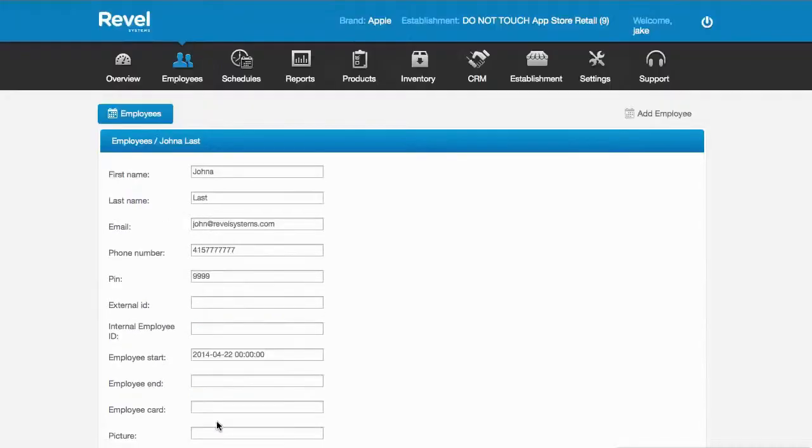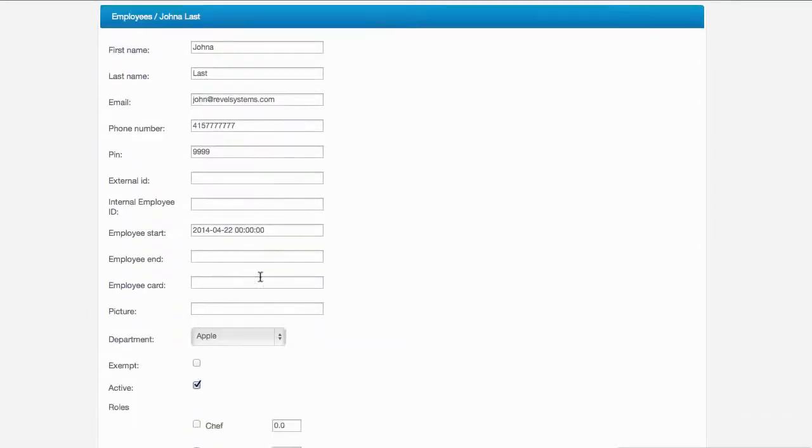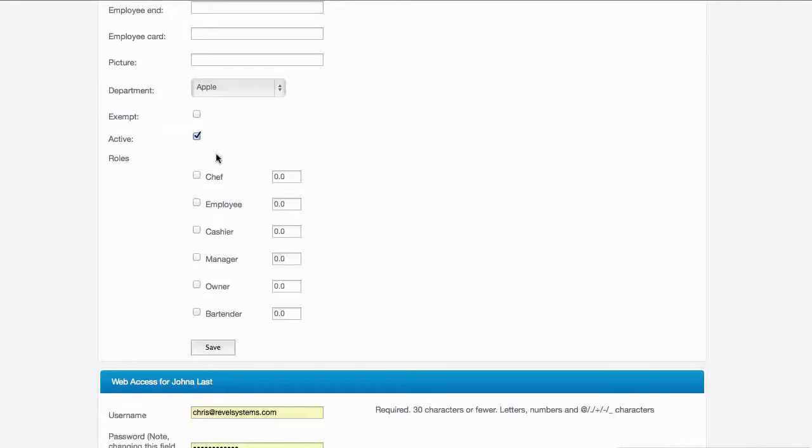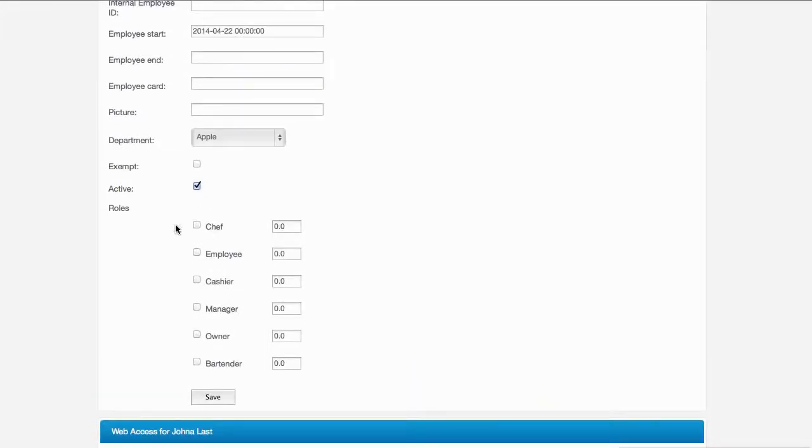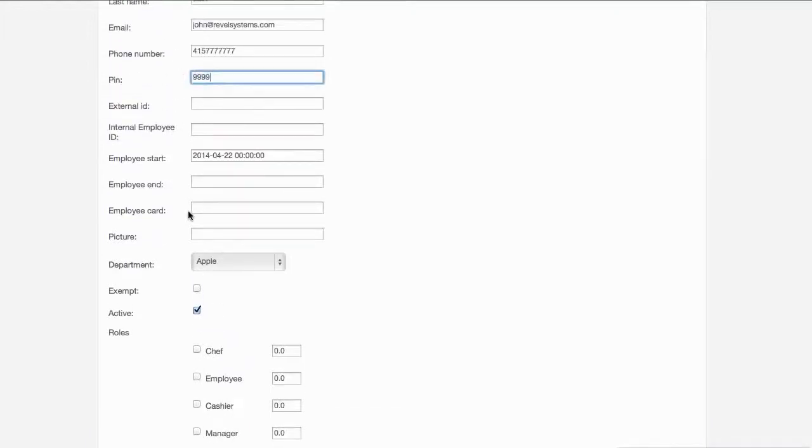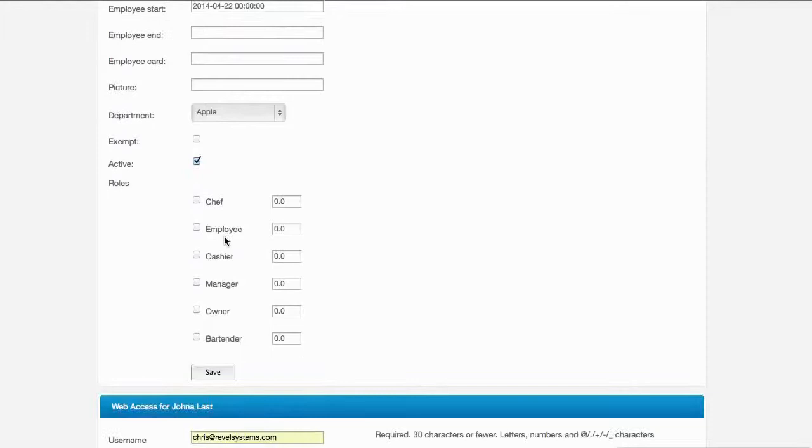Once I hit create, it'll go ahead and create the user, and then it'll tell me which roles I want this user to be using. The roles means what kind of access they will have on the iPad. So the PIN allows them to log into the iPad, and then when they clock in, they get to be paid a certain amount. So you click on a role, they're going to be a manager, and they get paid $22 an hour. I fill it in.